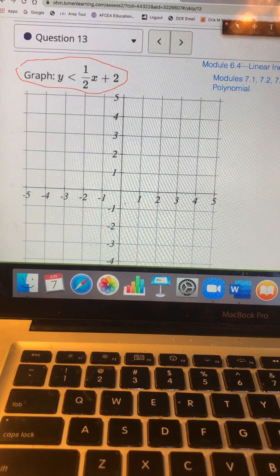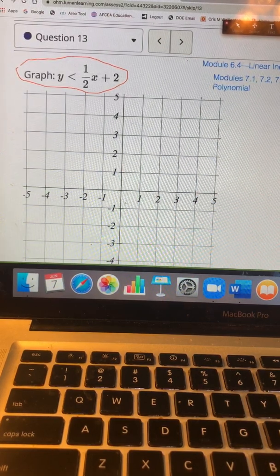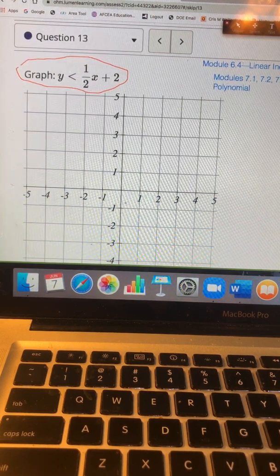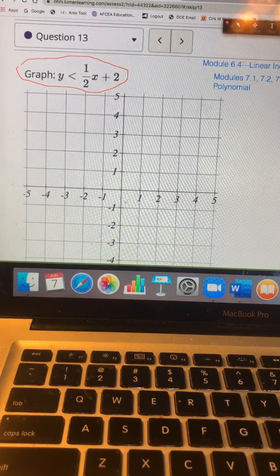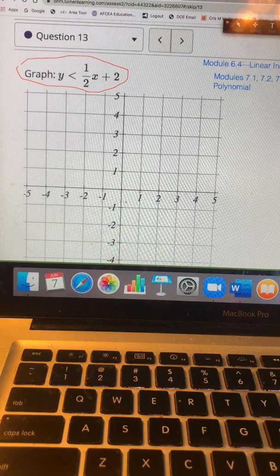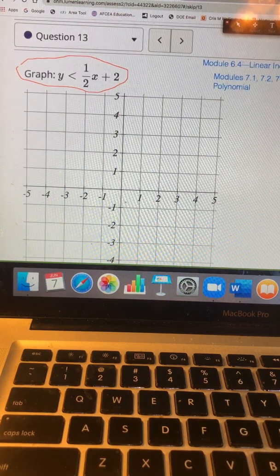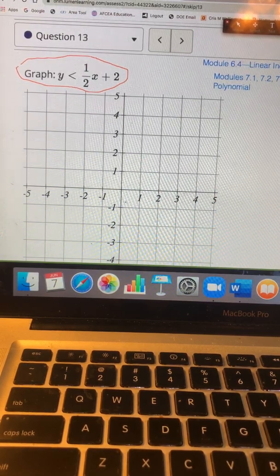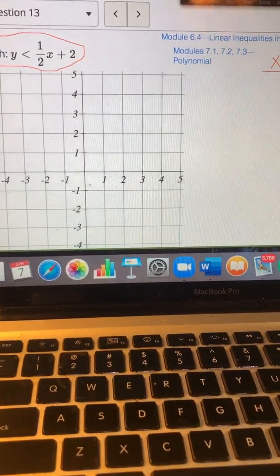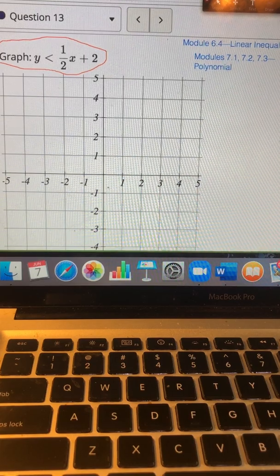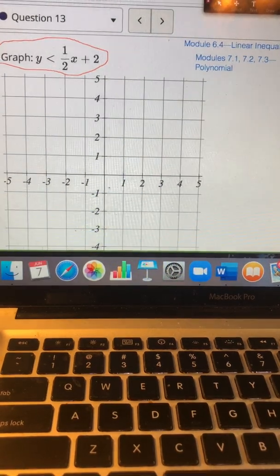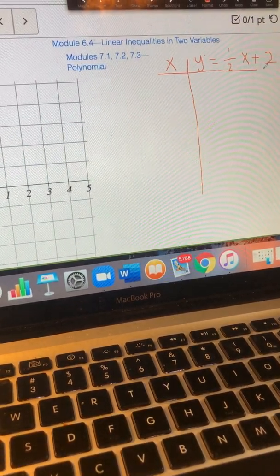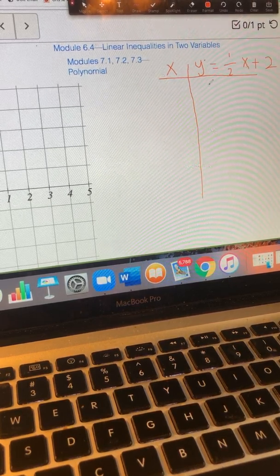So you need to get yourself a set of coordinates. So you use the border. This is the border of the inequality. The border of the inequality is y equals 1/2 x plus 2. That's the border of your inequality. Let me get my camera to pick up what's going on with that. So we're doing 1/2 x plus 2. And again, that's a border.